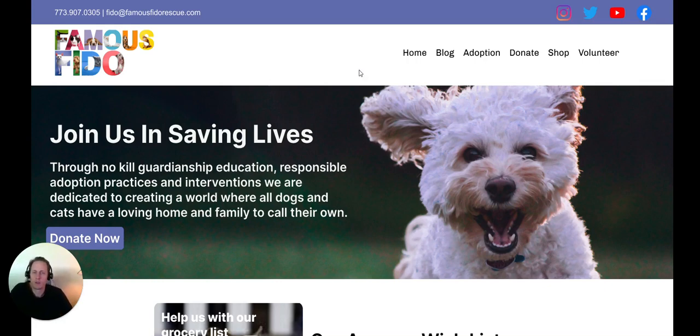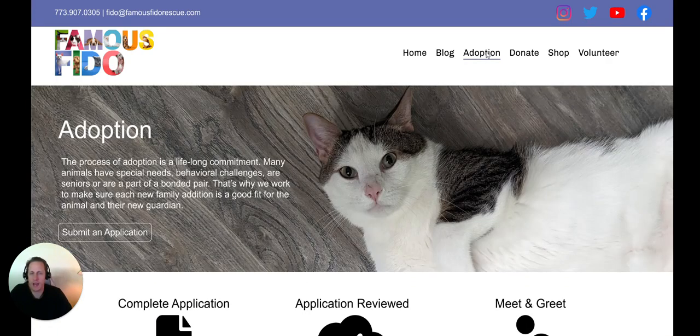Okay, here we'll get a look at the Mid-Fidelity prototype of the desktop version of the adoption page. We've got, beginning just at the home page for the user journey to start with, going through the top navigation to the adoption page. Here we've got just a quick blurb about what the rescue's values are when it comes to adoption, as well as a call to action to get the application started.